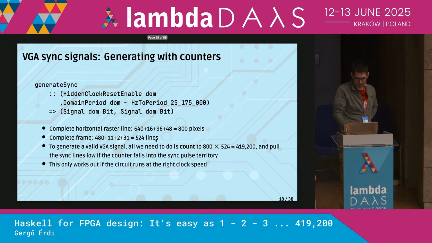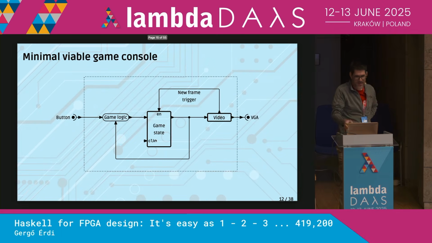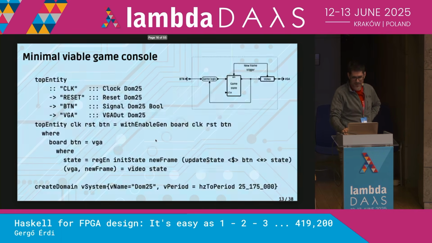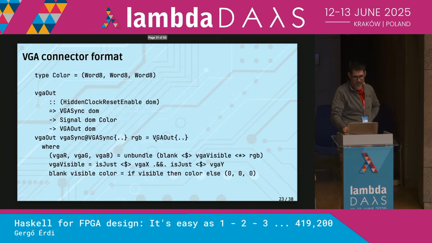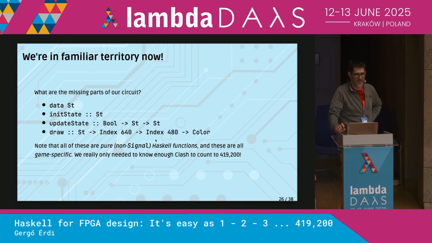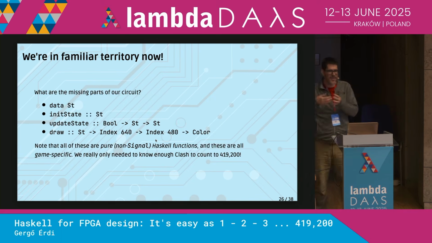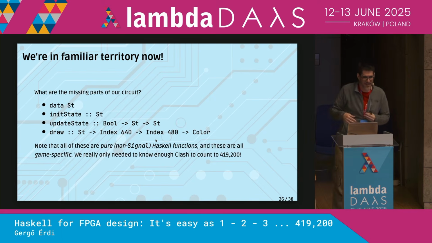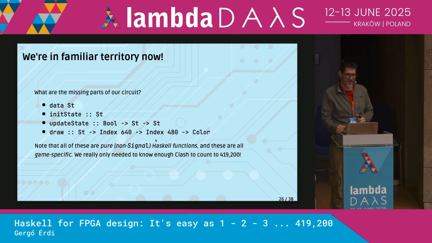If you go back to the beginning, like this stuff, you could even abstract this away. You could write a Clash library that's parametric by the type of your game state and your game update function and your draw function, and that's a pattern you could abstract. That's where the real win is, I would say. And also the fact that once you get over the video signal generator, the rest just becomes pure Haskell. It wouldn't take much code to implement Flappy Bird in Verilog, but I would still argue that it wouldn't be as nice as the Haskell code you get to write.